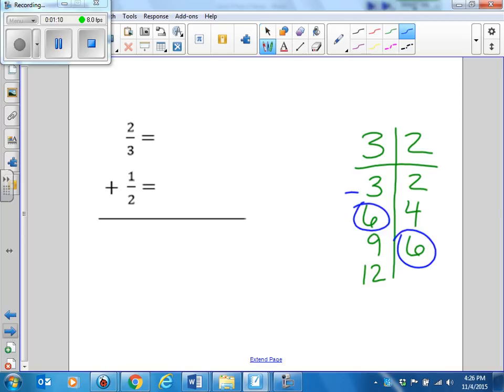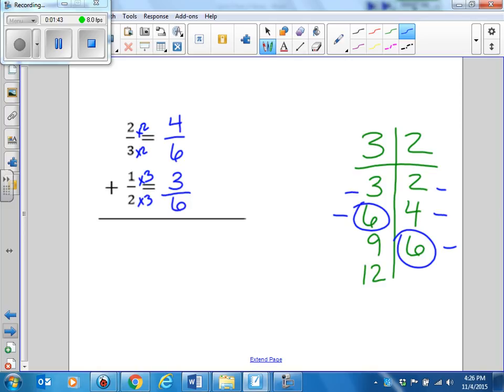So I have to multiply by 1, 2. So this first one I'm going to do times 2. Okay? And then 2, I multiply by 1, 2, 3. So I'm going to multiply the second one times 3. So I have 4/6 and 3/6. All right? Now, when I'm adding and subtracting fractions, I like the vertical method because when we have to regroup, that allows us to carry a 1 if we need to.